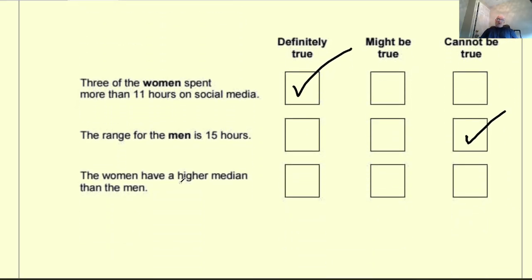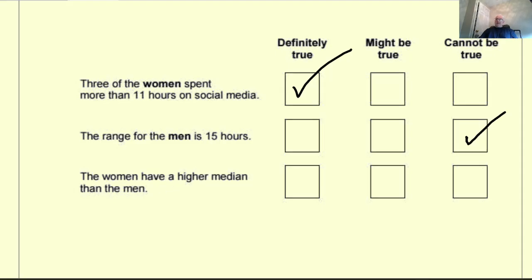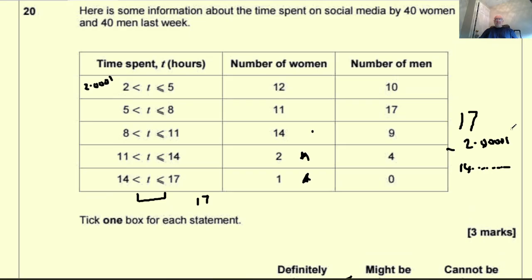And the third one, the women have a higher median value range than the men. So if we're looking at this one, let's see where the median, the middle number comes. Well, we've got 40 men, 40 women. So 12 plus 11 gives me 23. If we did a cumulative here, that would give me 37, 39 and 40. So if we started off at this one being 12, this one would be 10, 27, 36, 40, 40. So again, the red value here is accumulative. I'm just adding each of these in each field together to get the total.